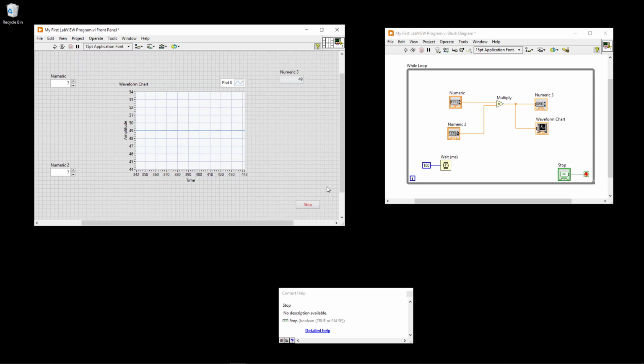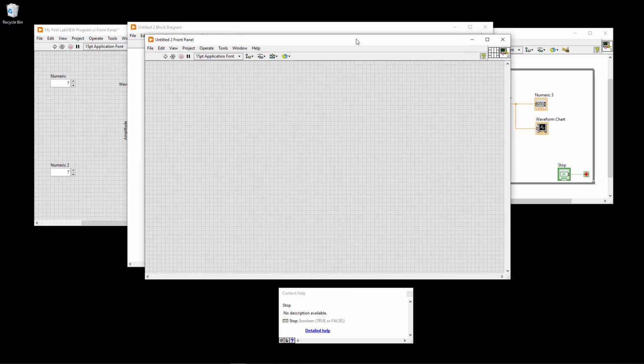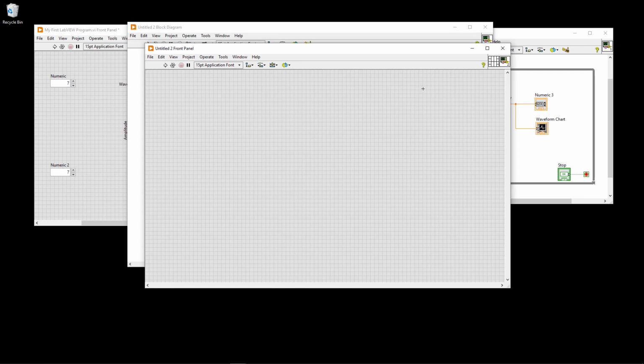The last thing I want to show you in this video is to create a so-called SubVI. A SubVI is the same as a function or a method in other text-based programming languages like C#, etc. So let's see how we can create a SubVI or a function or a method in this LabVIEW programming environment. So then let's just go to File, and then I select New VI, and here I will create my SubVI.